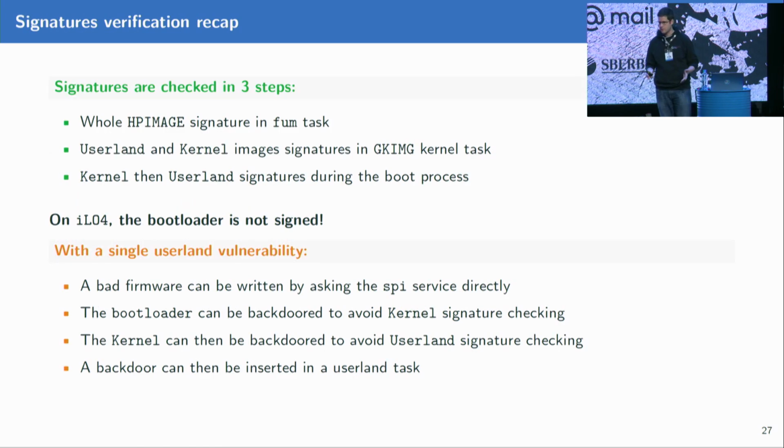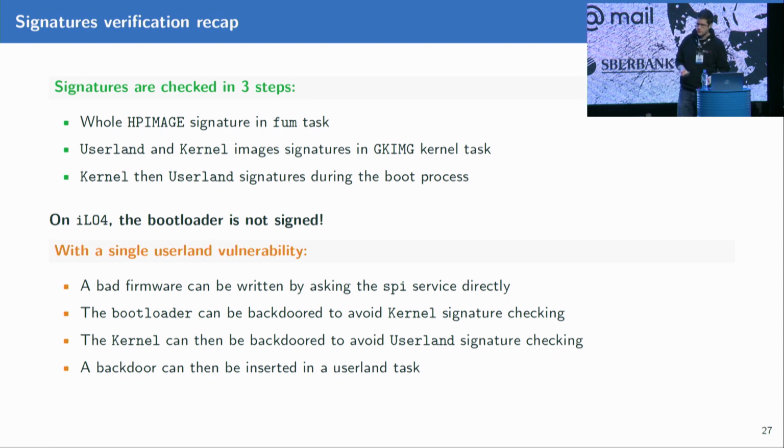So a quick recap about the signature check. In fact, signatures are checked in 3 different steps. First step, in the Fume task, the whole HP image signature is checked. The second part, in the kernel, in which userland and kernel images signatures are also checked. And finally, when the ILO boots, there's a kind of secure boot chain where kernel and userland signatures are checked. But the bootloader is not signed, and the bootloader is never checked in the boot process.